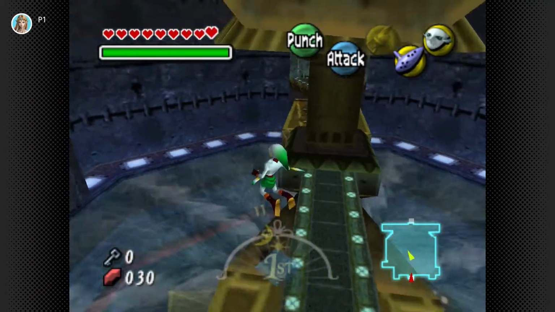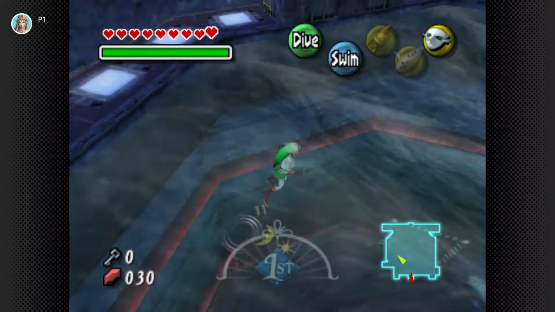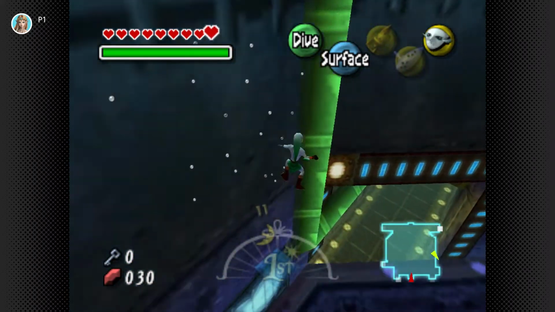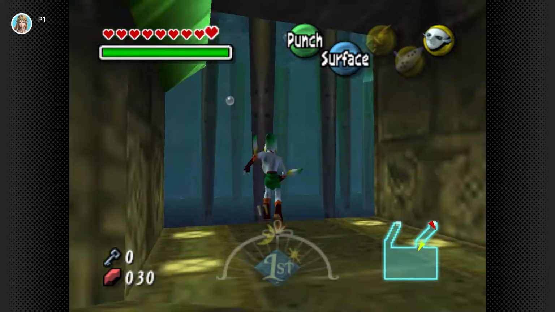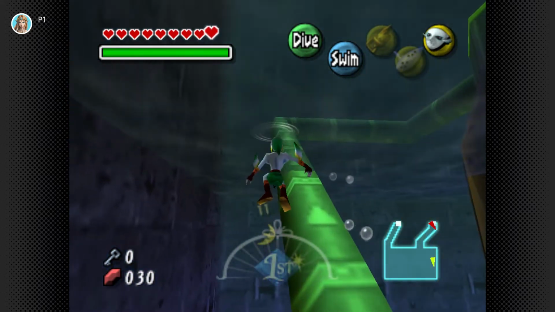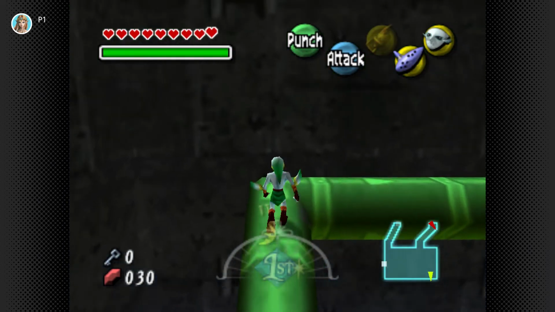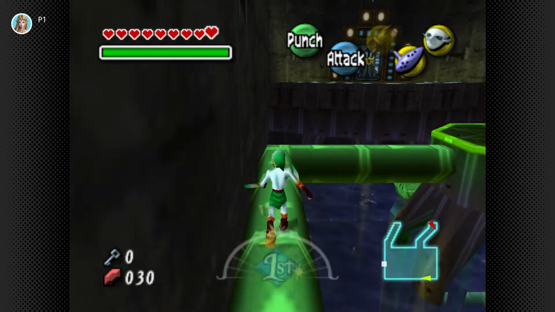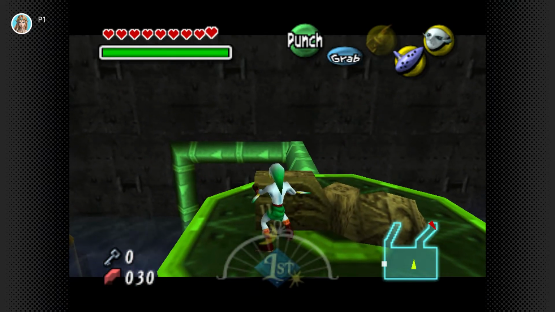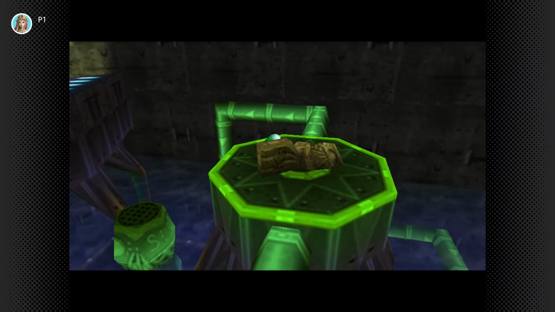Now it's time to go to the other guy. No, dive. All right, go this way then. But there's the boss, so this is not the right place yet. Okay. This is not the right place yet.